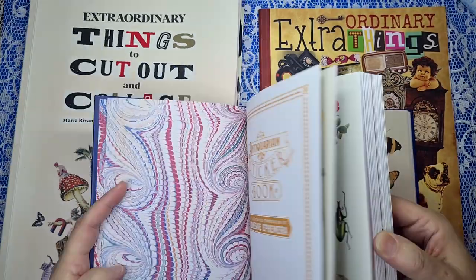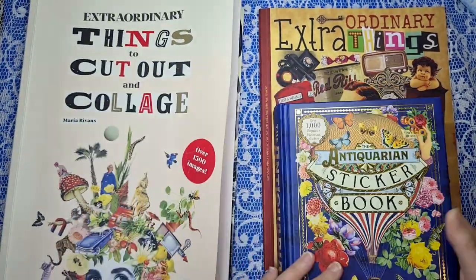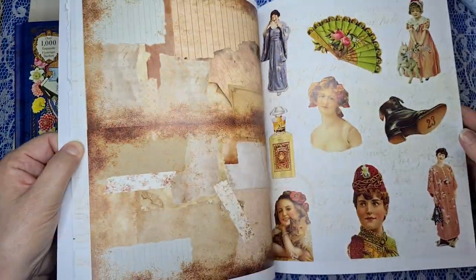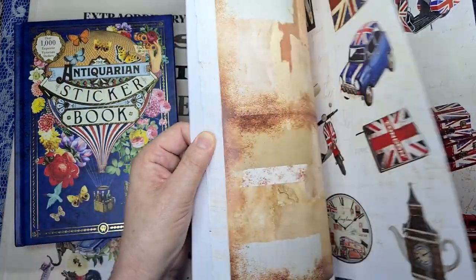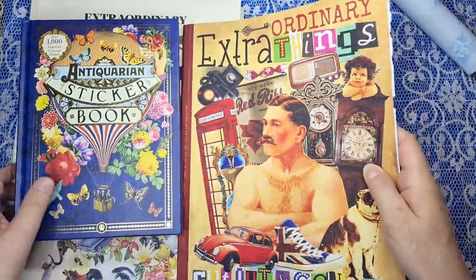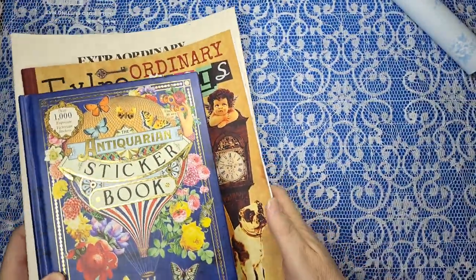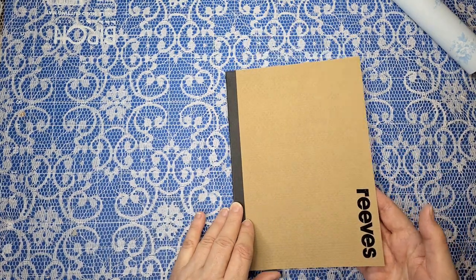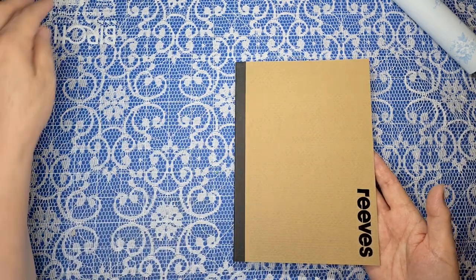I found a rabbit and something out of this book today. I'll use my antiquarian sticker book and this one as well. I can't find a lotto ticket anywhere, so there's no lotto ticket. I'm going to find images from those books and images from my baskets. The book I want to use is this little book I bought — one from mum, one for me — and I thought it would make a good glue book. I'm not using it for my Marguerite Miller; I'm using my big one for that.